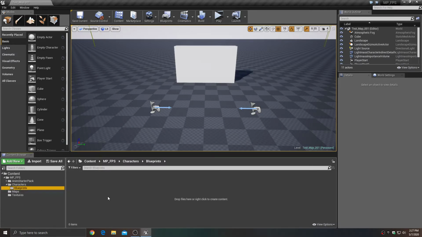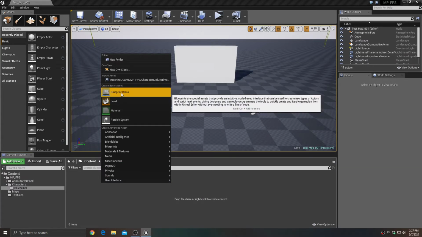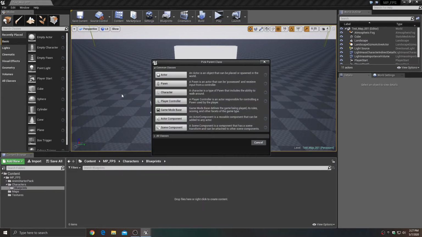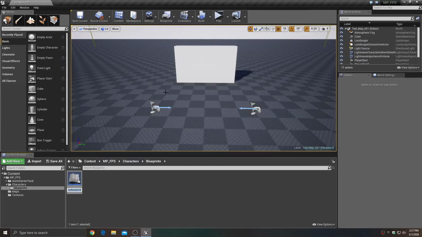And then inside here, this is where we're going to create two blueprints to start with. We're going to select to create a blueprint class, and this is going to be a character blueprint, which is a blueprint that is pre-manufactured from Epic Games. It comes by default in the Unreal Engine. And we're going to call this BP Character Master.